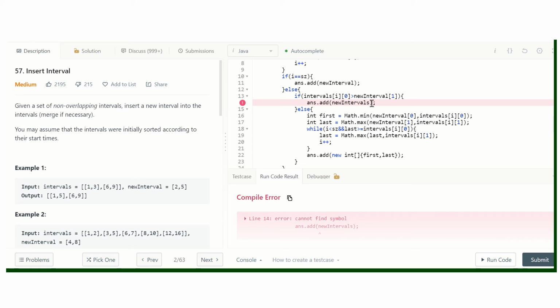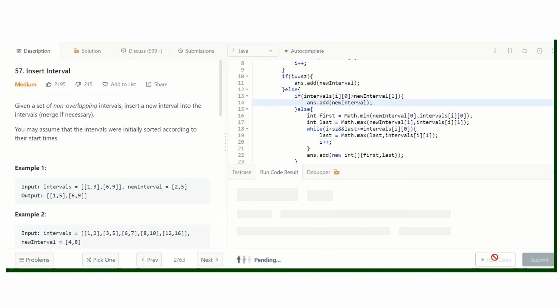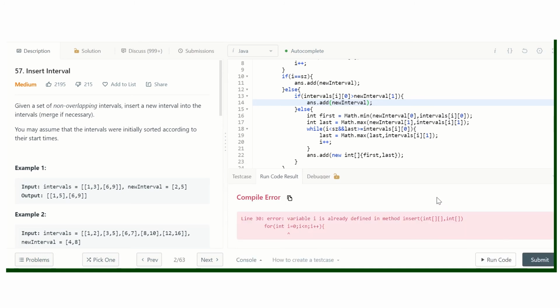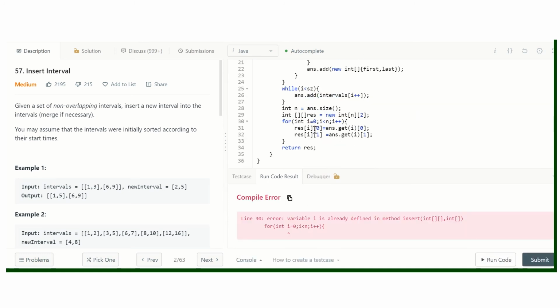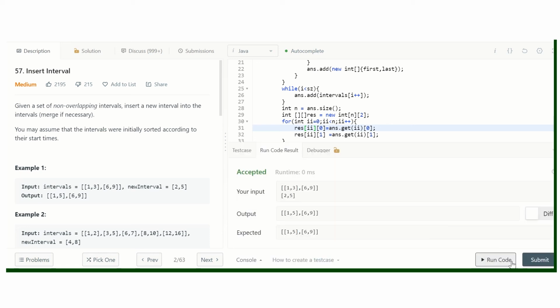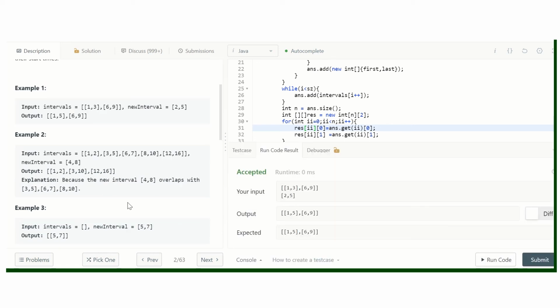So it is giving me an error, newIntervals. Okay, let's make it intervals. So yeah, it is running correctly.